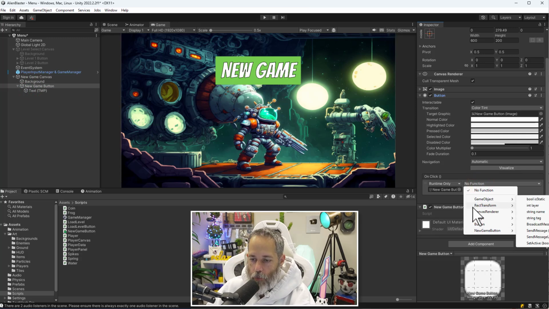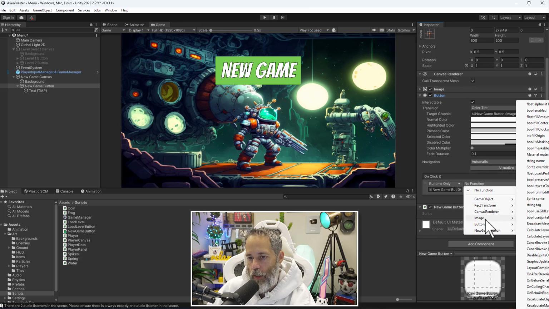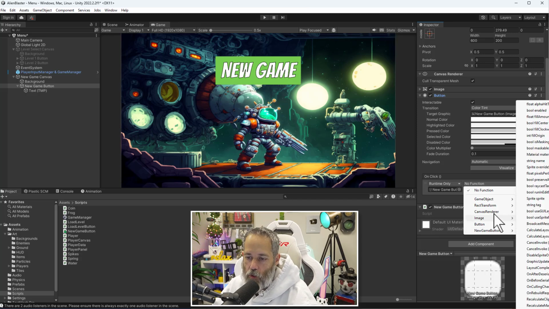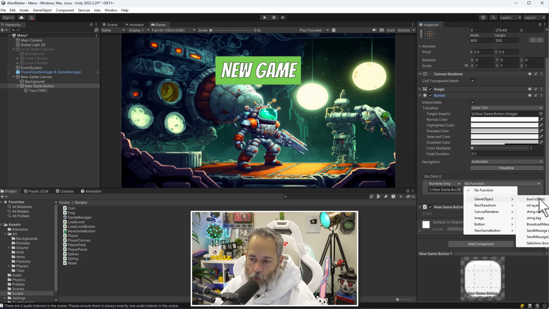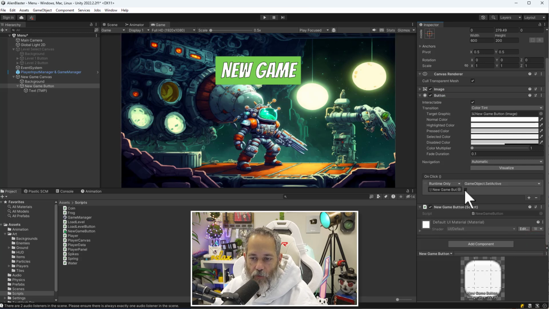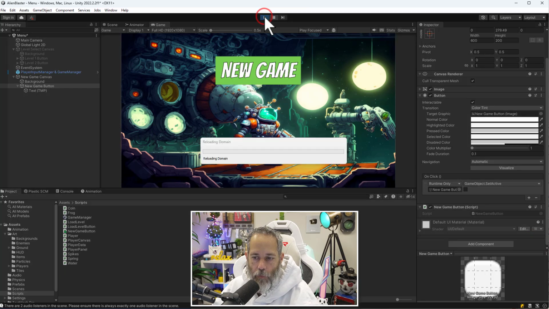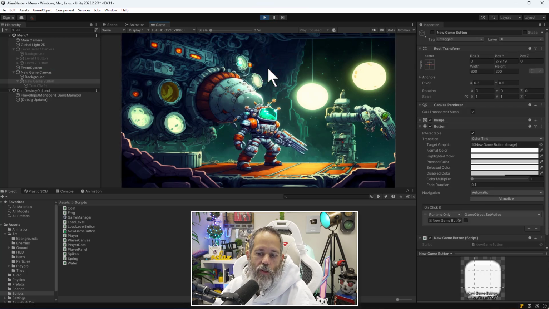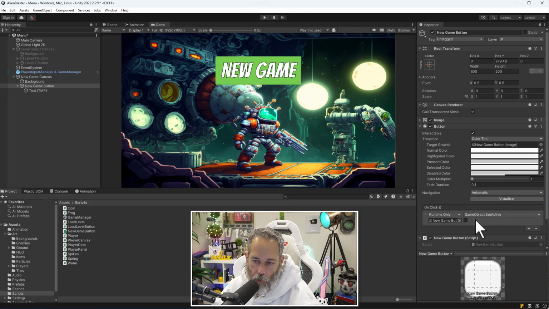So there's the game object, the rect transform, which is the thing way up the top, the canvas renderer, the image, the button, and this new game button. All of them have things that we can access. Like I could turn off the game object. I could pick game object and say set active and set it to false. Then when I clicked, it would just turn this game button off. Let's do that real quick. Let's just hit play, disable this button, and watch that happen. Any second now. There we go. The button turns off.